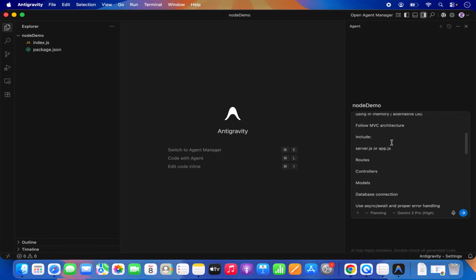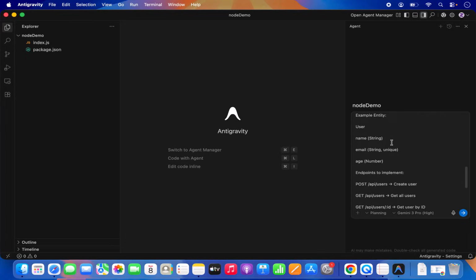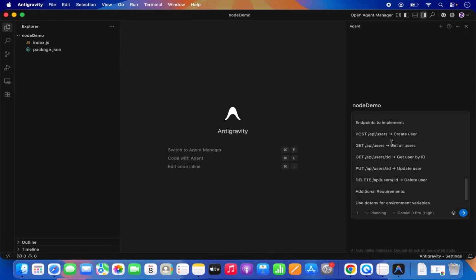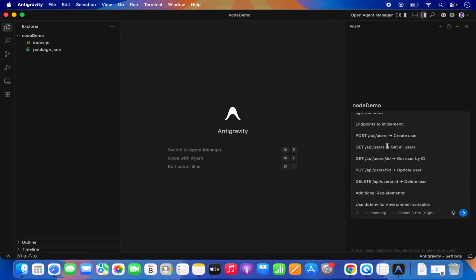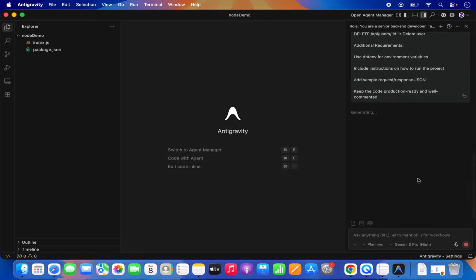And then I have defined what kind of architecture I want, and also I have defined what kind of models I have and what kind of endpoints I want to implement. So all the requirements I have given here, and I'm going to just press on the send button, which is going to take those instructions and it's going to start the work.